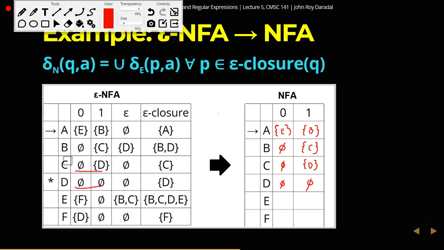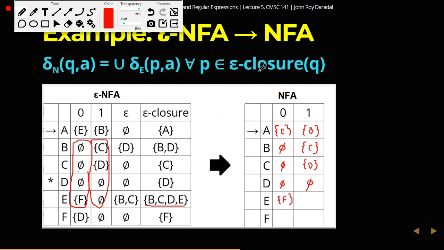Now for E, this is where it gets interesting because for E, we have a lot of states in the epsilon closure. So we need to take a look at the entries for B, C, D, and E. You have to look at all of this here, B, C, D, E, and same here, B, C, D, E. So we'll take their union. The union of all of this is still just F because that's just a bunch of nulls and union with F. So it's still F, right?